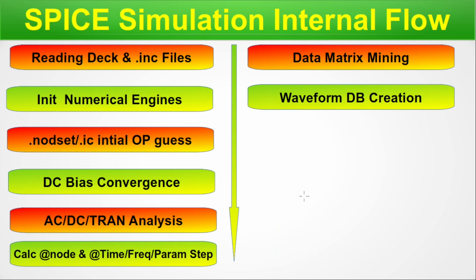From one simulator to another simulator, this waveform DB is different. For Verilog, there is a file called the VCD file. We have already covered that in the Verilog series, and that is a similar kind of waveform DB in digital simulation. And in analog simulation, there will be a .db file, or maybe some DB name will be there, or it may be a .raw file. From there, you have to pick up the data.